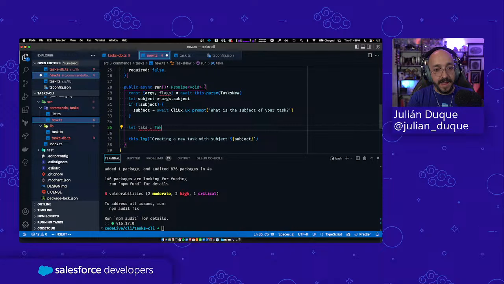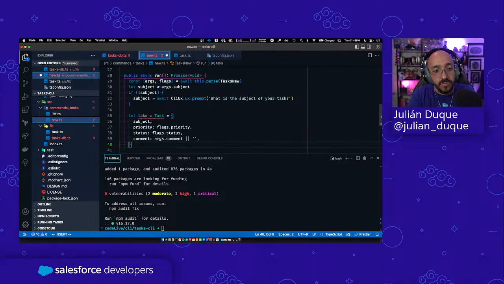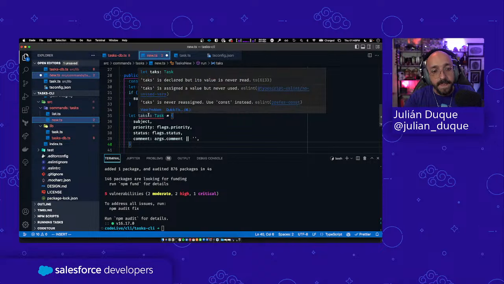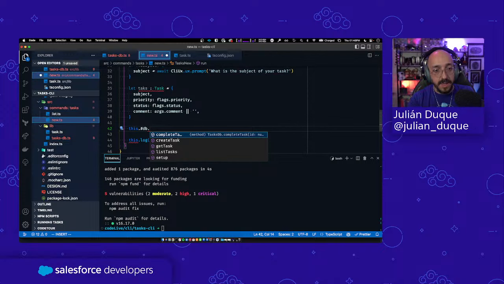It's of type task, and it will have a subject, priority from the flags, a status from the flags, comment from the argument if it has one, or empty if it doesn't need one. And I need to create it. So DB create task, and now I can pass the task.